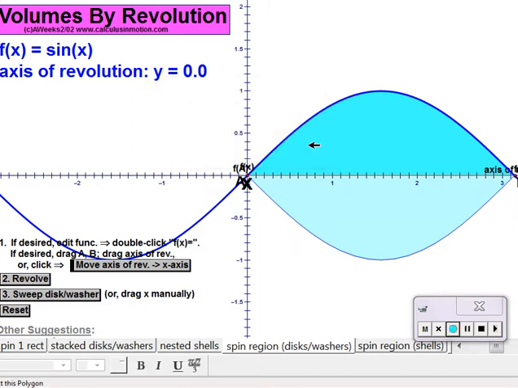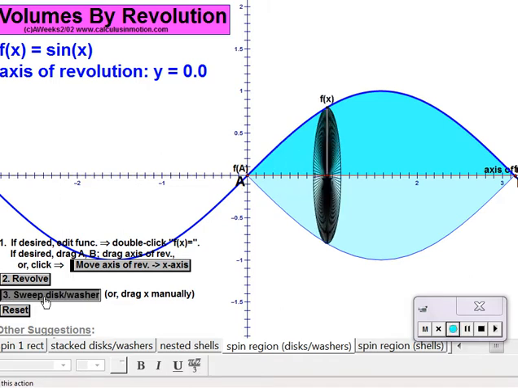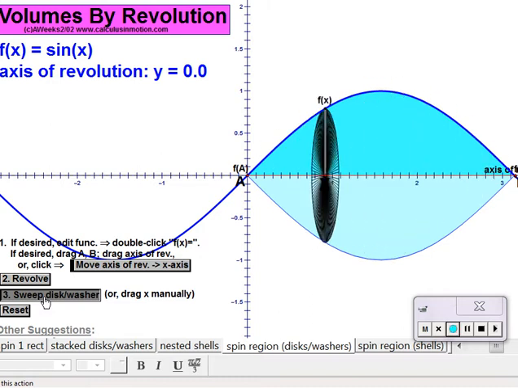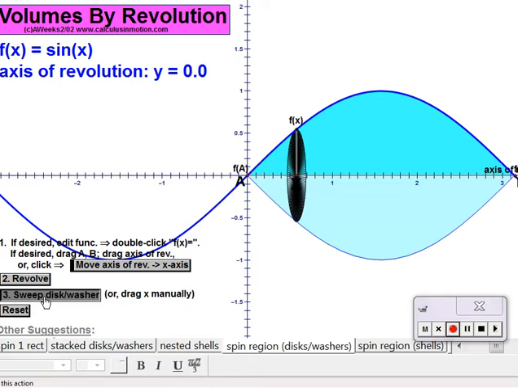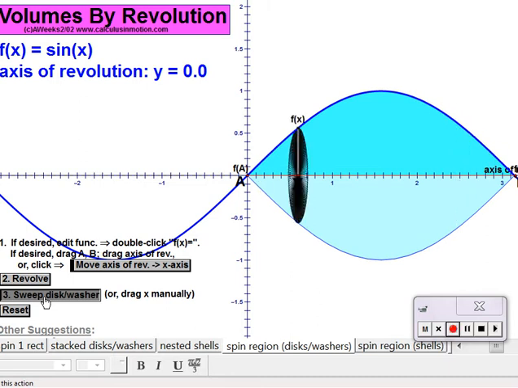Oh, Lord. I'm not exactly sure why it won't revolve. I'm a little bit worried here. Let's see. So, let's see. All right. Well, there you go. So you can kind of see the disc, the circle, flying through there. Okay? Now, I am sorry. It actually usually shows the revolution really nicely too. But you can see the circles as they fly through that shape.